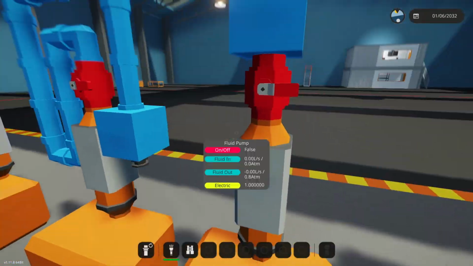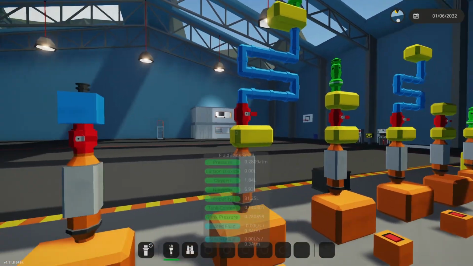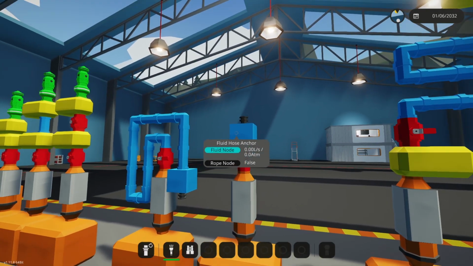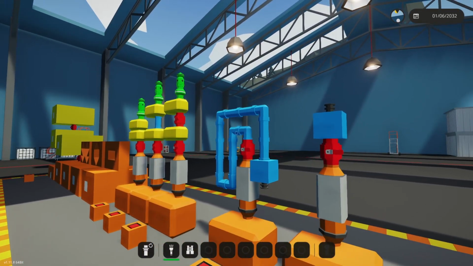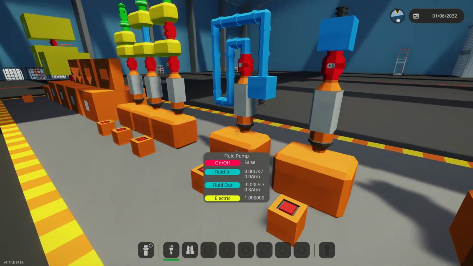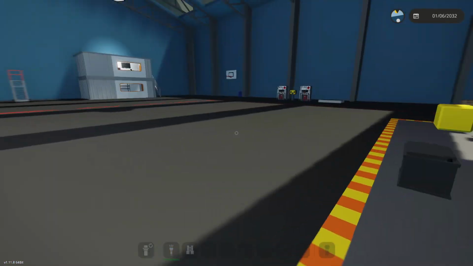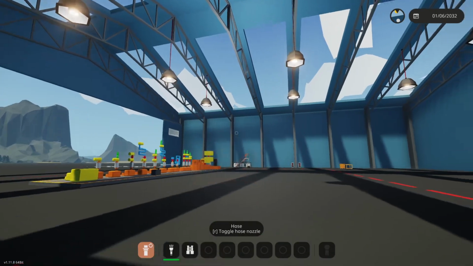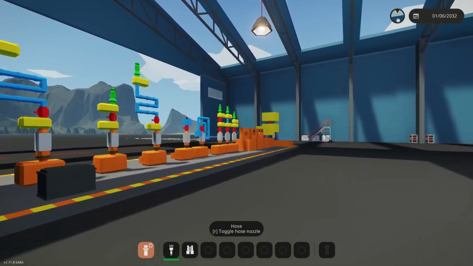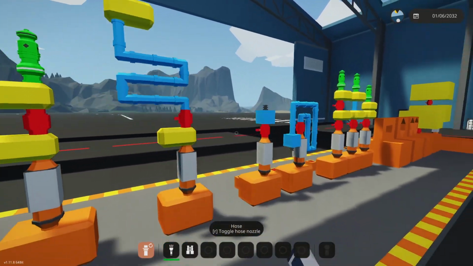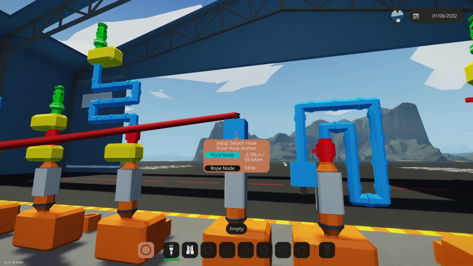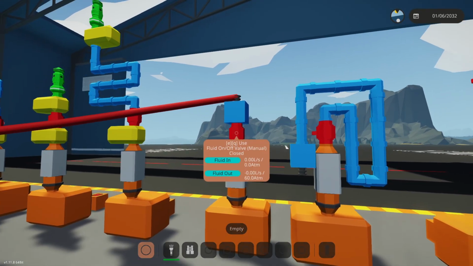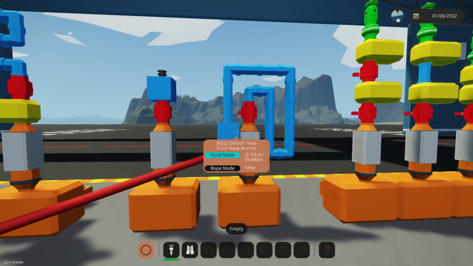Now, in this instance here, we don't even have a gas tank or fluid tank. All we have is the actual hose anchor, some piping, and the valve, and a pump. So what we're going to do here is actually go over to the gas pump, plug it in, and attach the hose to these fittings and see what happens. So right now, of course, there's not going to be any diesel because the valve is closed. And we're going to fill this one up too.